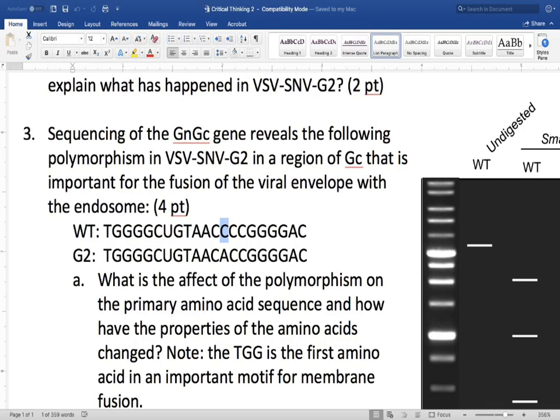What effect does this have at the amino acid sequence? Proline to threonine, and properties of those two? Non-polar to polar. And at least in this example, then, what that says is it's inhibiting the process of fusion. Okay. So that's how we would walk through this. I feel as if you guys know how to analyze this. I don't know if it's hesitation or just like Linus with a security blanket sort of thing, but I know you can do this, okay?